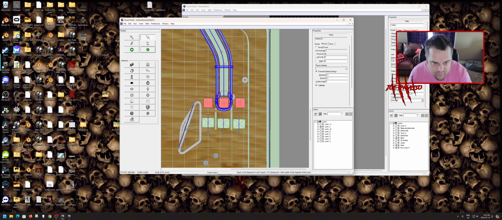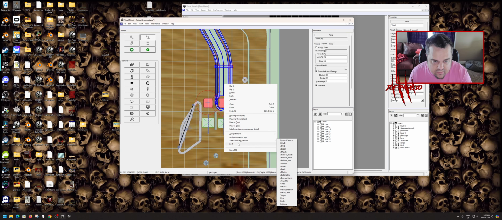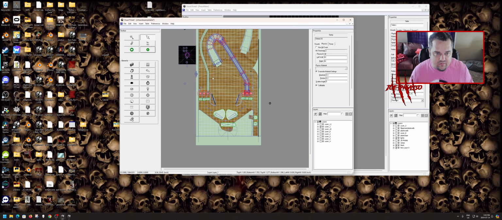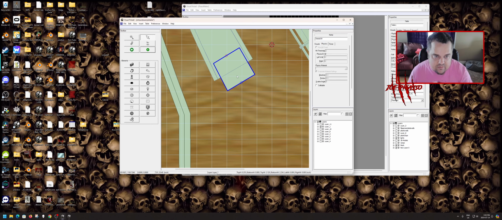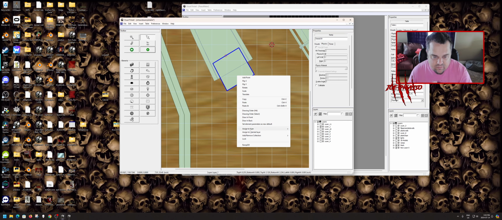Okay, move. That's fine. That right there. Lock it. Now it's all locked. Oh, didn't lock this one. Lock.